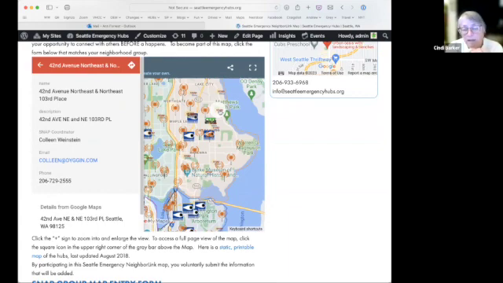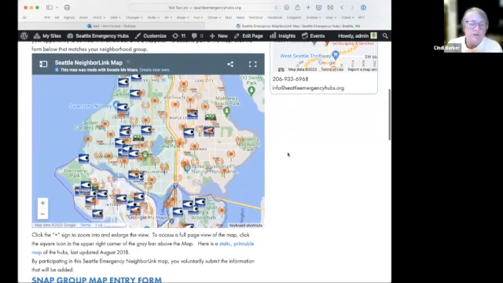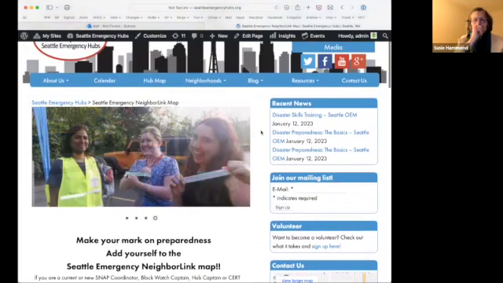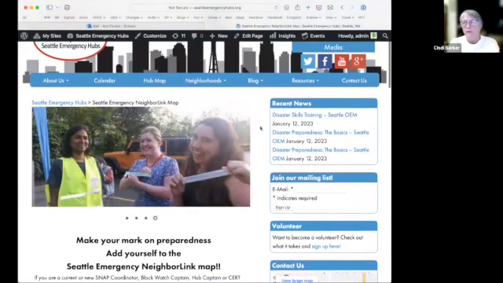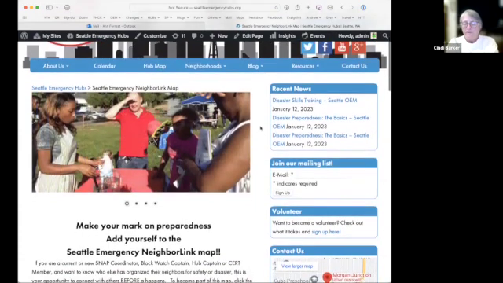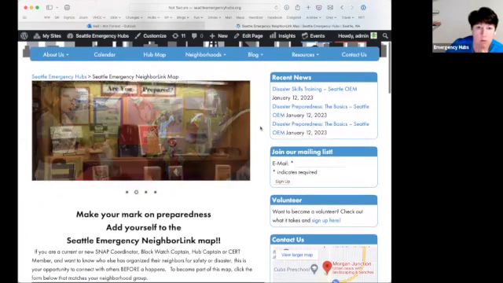In fact, today I got someone registering as someone who's trained in CERT in the Southeast sector. So the CERT list continues to grow too. But what's on there does not nearly represent what is in the city. We just keep having to ask them to re-advertise that people should come here and self-register. Yes, that would be great.